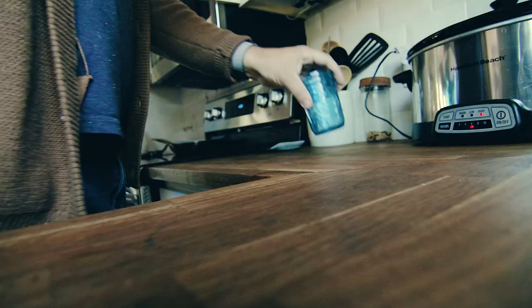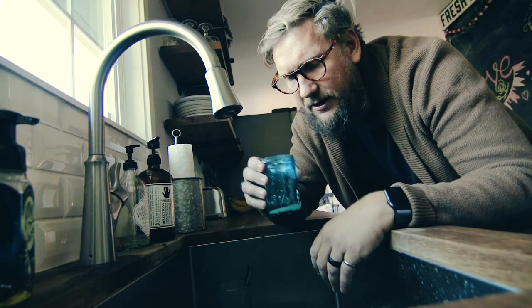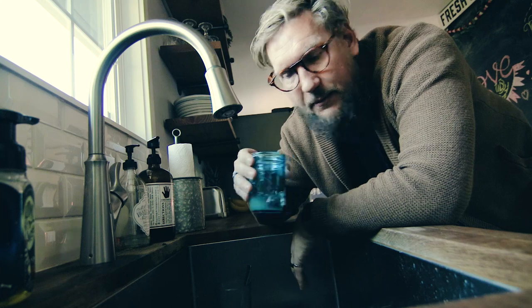I totally forgot there is one more ingredient — a sweetener of some sort. Some people put a lump of sugar, you can use honey. My wife makes her own simple syrup using just brown sugar. I'm gonna make a sweetener with just enough water to cover the sugar, and then you stick it in the microwave or boil it — whatever you want to do.